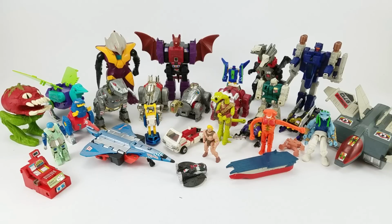This is just the tip of the iceberg of the toy collection. I literally grabbed a handful of stuff and threw it in the booth so I could show you, just so you could start to get an idea of what we're talking about here. I'm going to be sharing this collection with you over probably the next couple of weeks. It's going to take a few videos just to show a portion of it, but this is just a hint of everything that this guy was collecting.